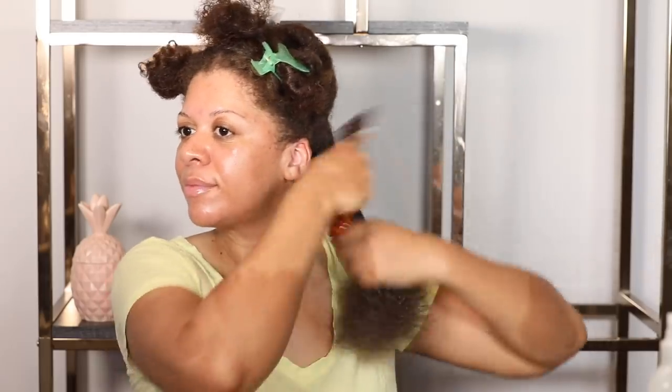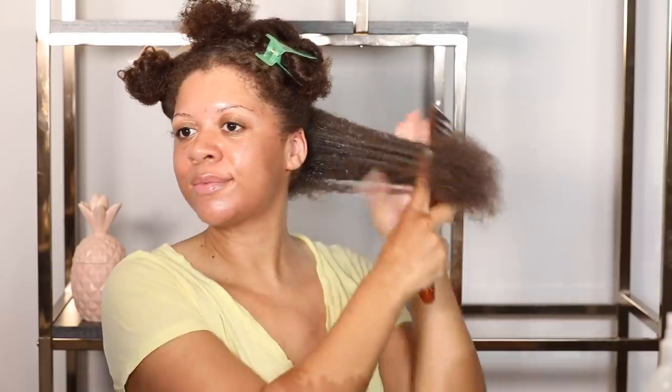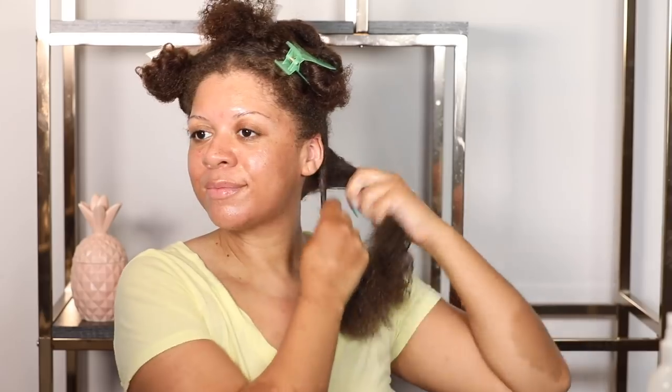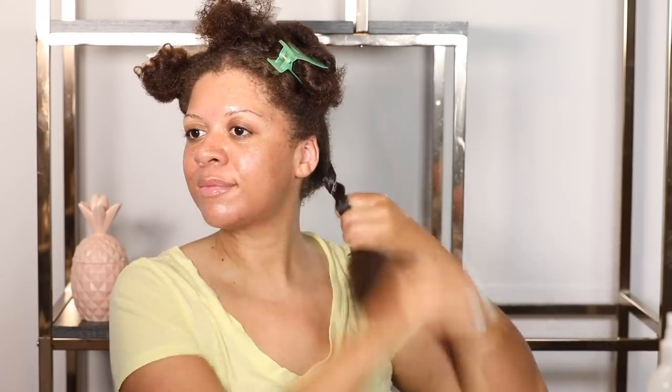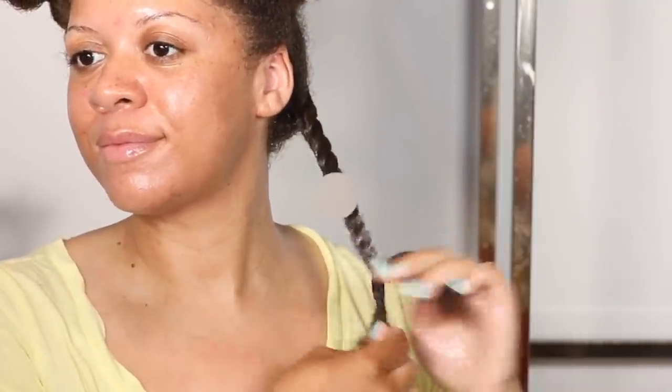Look how clumped my curls are — this is a great sign that moisture is being added. I just love how soft and moisturized my hair feels. It feels so much healthier. I really make sure to get the coconut oil on the ends because it makes a huge difference in the overall integrity of your hair from roots all the way to tips. Then I like to twist my hair so you can see the moisture my hair is holding. I also like to smooth the ends of my hair, which smooths the cuticle down so the twist stays in place and doesn't unravel.